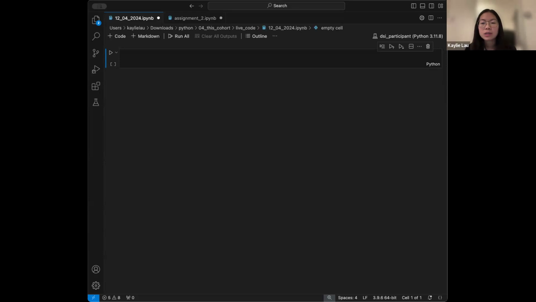So in yesterday's live learning session, we had talked about dictionaries, and then we went into different ways that you can repeat code via a for loop and a while loop. We're going to pick off today by talking about how you can open, read, and write files. We're going to then briefly talk about object-oriented programming. And then the majority of this session is going to be focused on using the NumPy library. It's very powerful, and we're going to see how we can manipulate data using that library.